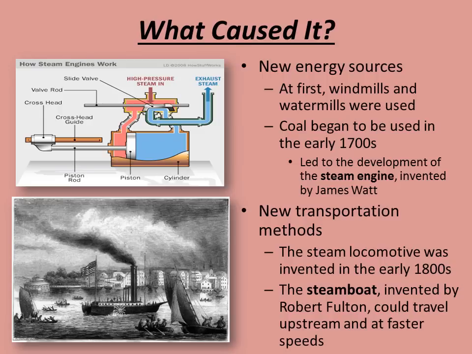There was also the steamboat, which was largely perfected by an American named Robert Fulton. The steamboat is important because it could travel against the current, and it could travel upstream. So, to use an American example, if you were in New York City, you could then move goods up the Hudson River away from the ocean and against the current by water, which was something you could not do before. So this made movement of goods that were produced during industrialization much easier.